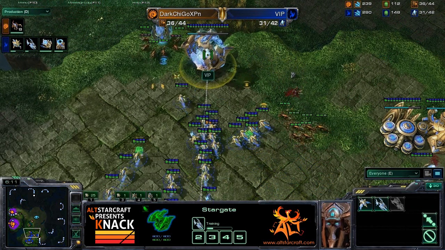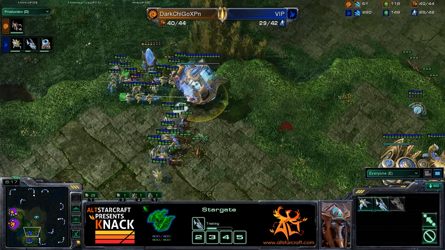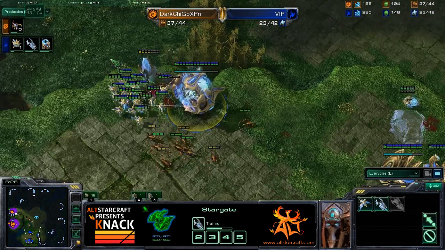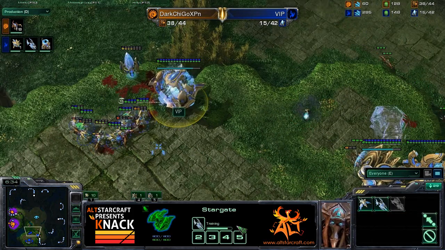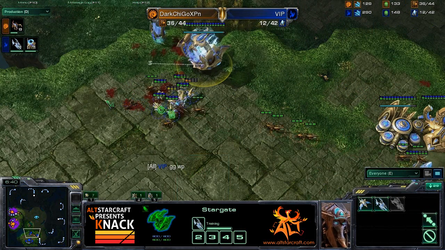Oh, this is brutal. Sad face right now for VIP, pulling all of his probes to try and defend this. Yikes. Tossing down a force field here, not a super great position. He did save that sentry a little bit of damage, which he's got to do at this point. But here comes your Void Ray. The Void Ray going to be pretty nice, but look how many probes he's lost.